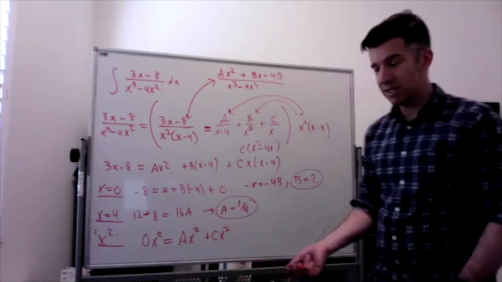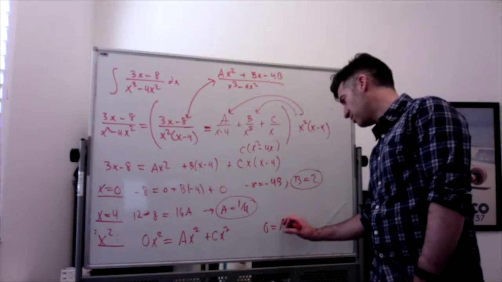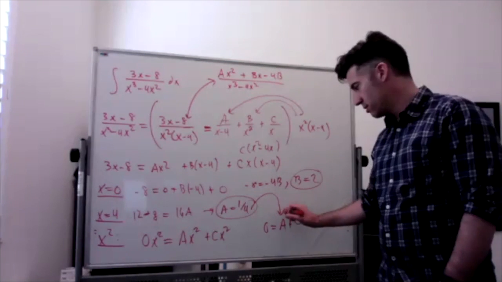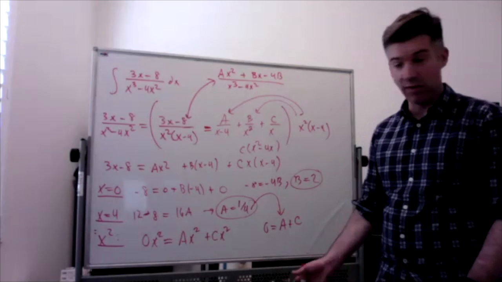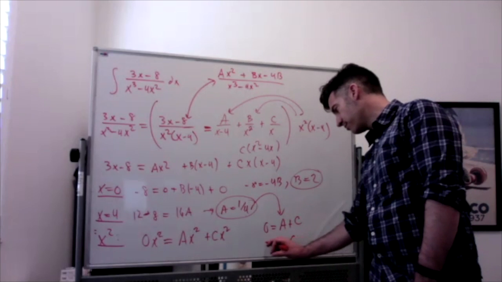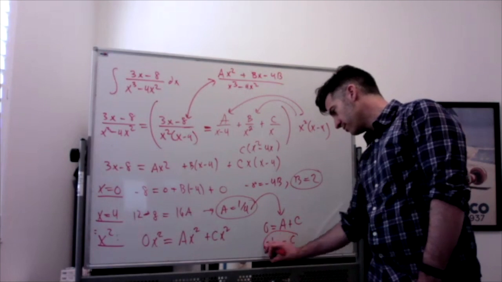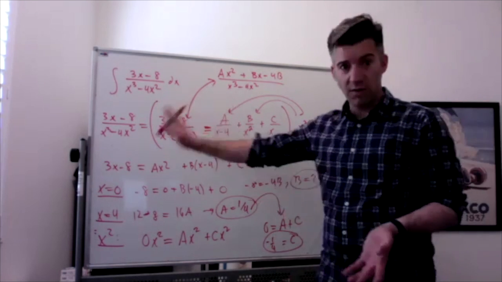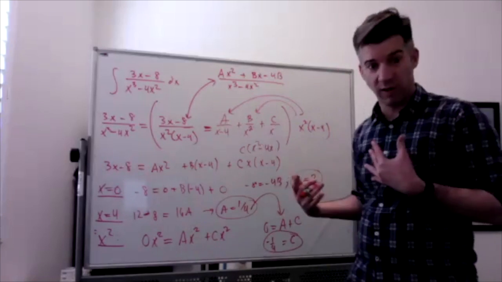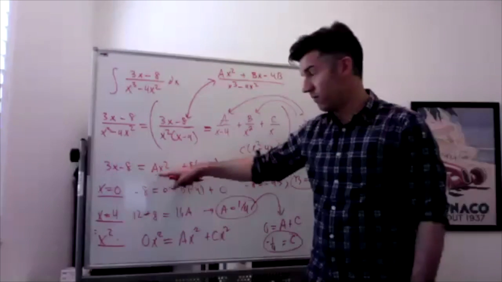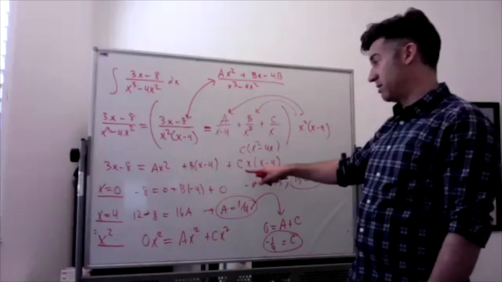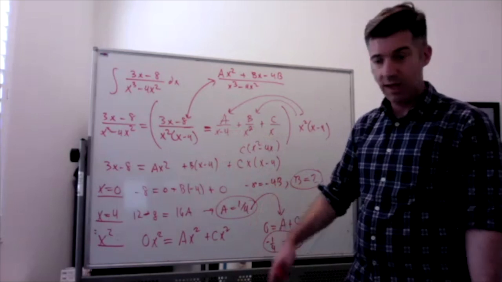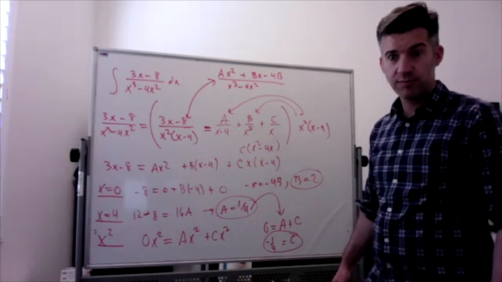Well, here's what this tells me. This tells me that 0 has to equal a plus c. But I know what a is. That means c has to equal negative 1/4. So again, I said if there's 0x squared on the left, there has to be 0x squared on the right. Since I know I have a 1/4 x squared here, c has to be a negative 1/4, so I get a negative 1/4 x squared here, and the x squared all cancel. And now I've got all my coefficients.